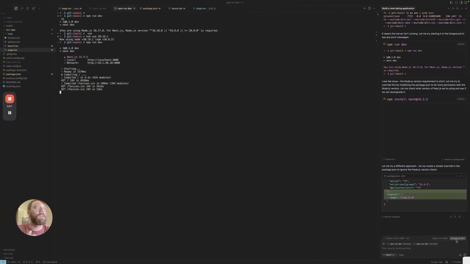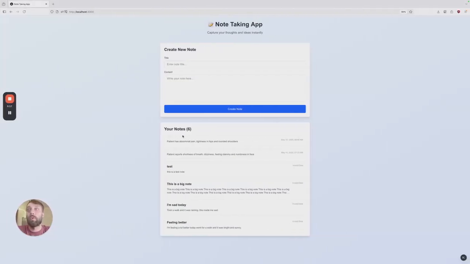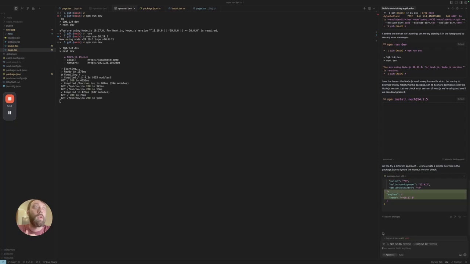But if I imagine that I'm just a dude who's been sold on vibe coding, okay, the next thing I want to do is I need this to actually be a thing. This is stored in my local store. So now we'll say, now add a backend route for saving the note and one for loading the note, and integrate this into the app.